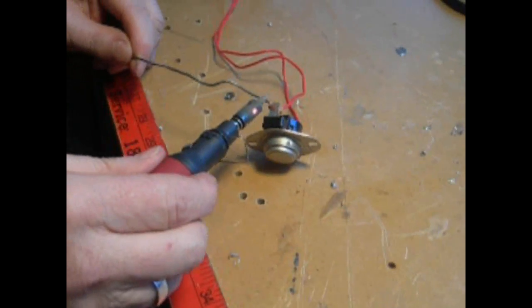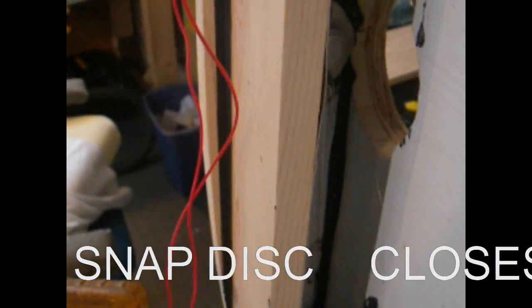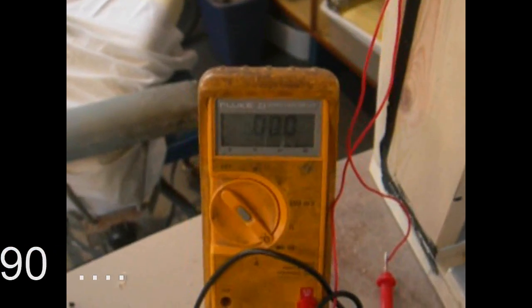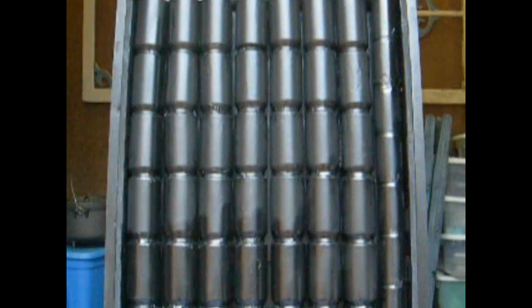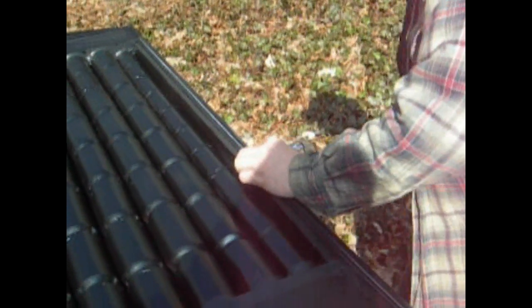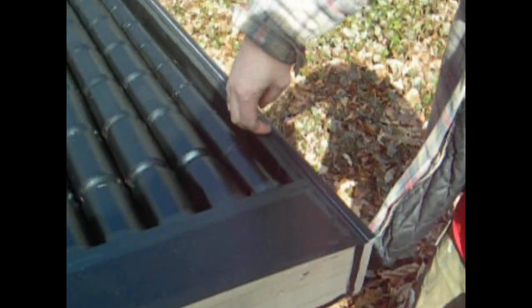There's all my cans. I mounted my thermostat and got it hooked to a meter here, and we'll give it a little heat and see if it works. I'm using this piece of edging — this is for paneling, I found it up at Lowe's, it seems to work okay. I'm just going to staple it on here. That way your plastic should fit right under in them grooves there.